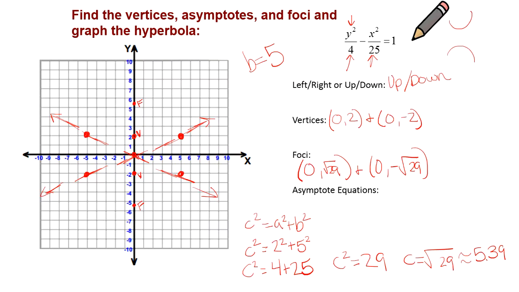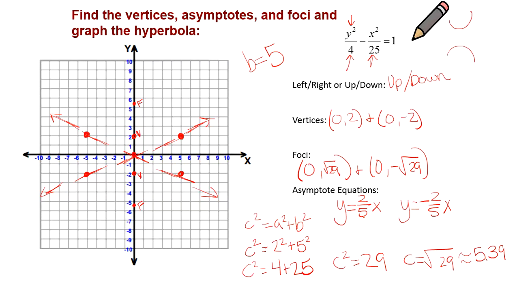Now, I need to find the equations of these. Now notice, guys, this does have the same slope, except that they're positive and negative, right? So let's find the slope between these 2 points. So I'm going to go up 1, 2, over 1, 2, 3, 4, 5. So I know one of the equations is 2/5 x, right? And I'm starting at 0, 0, so my y-intercept is just plus 0. The other one, I go down 2 over 5. So my other equation is negative 2/5 x.